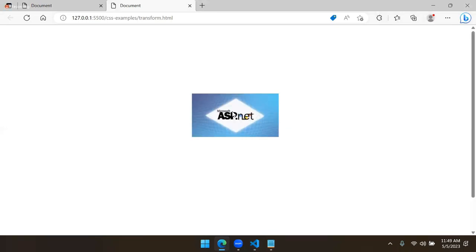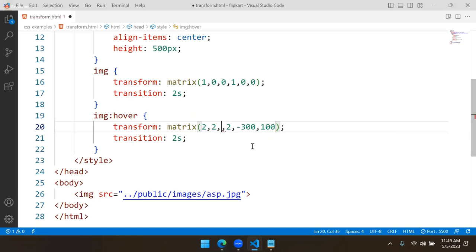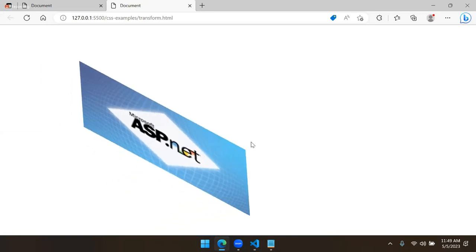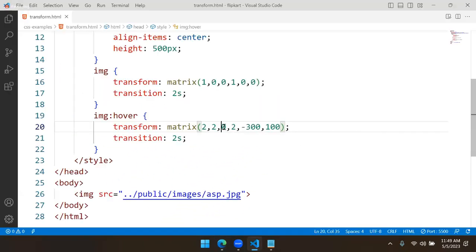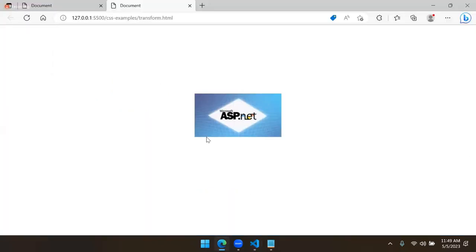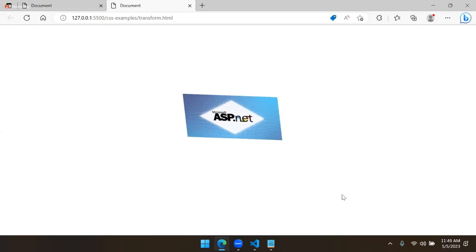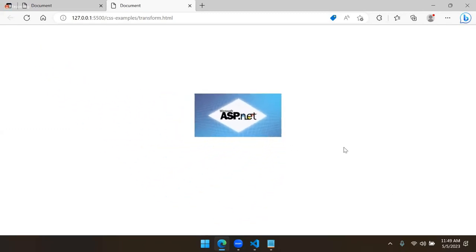If you see this kind of effect, the blinking, that means you have given some wrong values. Wrong values means you are rotating right side and left side at a time. Then where will it go? That means you need to give only one direction here, right? You can change it reasonably, you can add the directions reasonably. Then it will work. So it is going to change its position and repeat and display in this way.